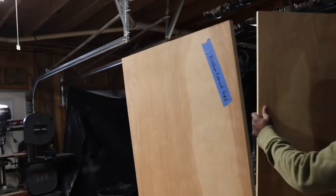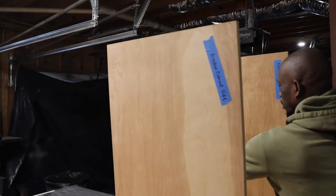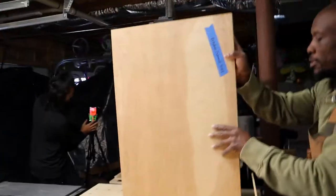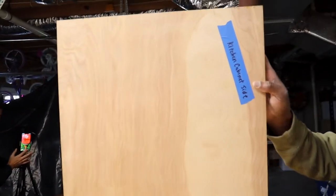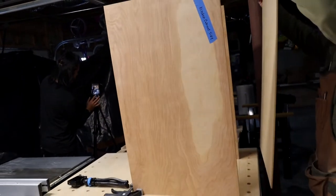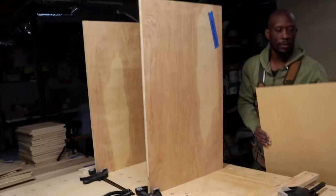So right now we're trying to figure out what we want to do about the back of the cabinets. Right now, there is no back. And we're thinking about adding MDF to the back. So we're just going to take a look at it and see how it could possibly come out. Okay, so this is the kitchen cabinets. Let me go around the other side so I can see how the back would look.